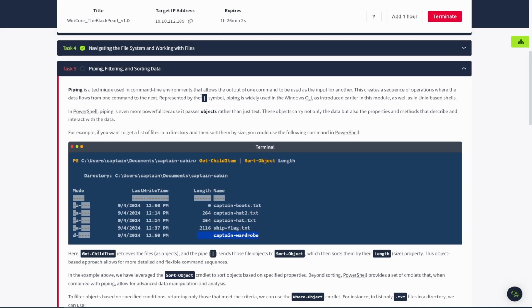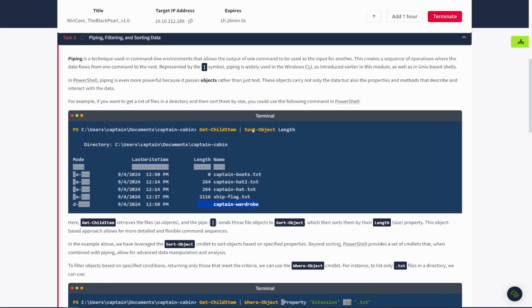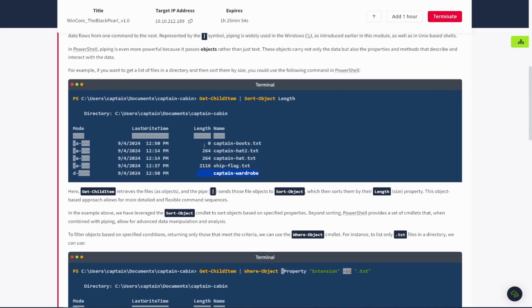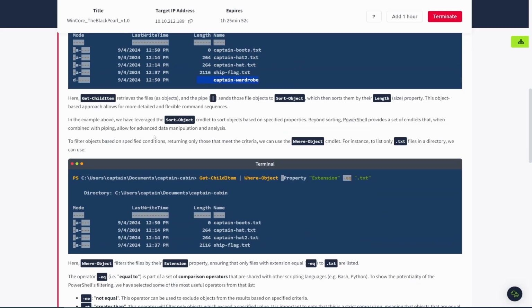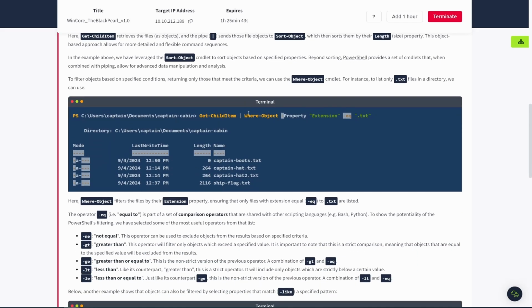So again, very similar to Windows or Linux, so read through that if you're not familiar with how this works. You can either Google it or check out the Linux fundamentals rooms. They give you a really good explanation here as to how they do it, but it's basically what I just said. And Sort-Object is also a useful command to know, and you can do that based on specific properties. So very helpful.